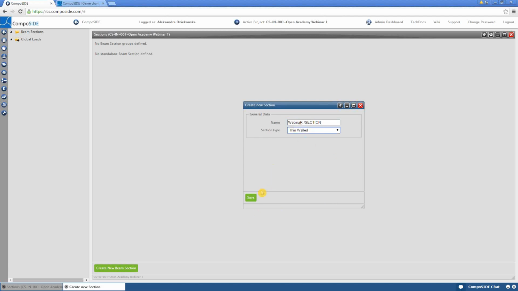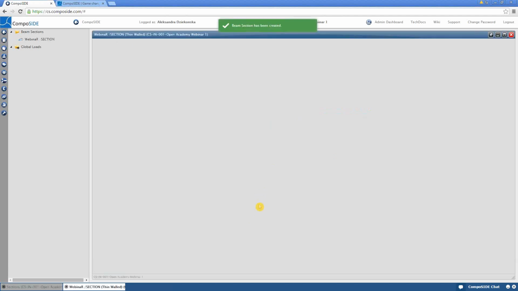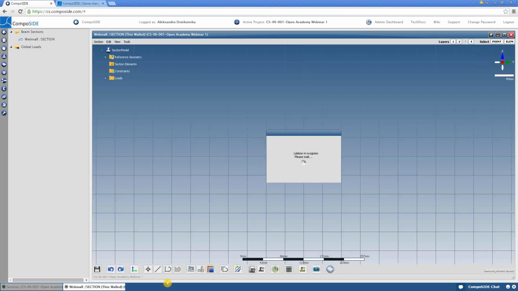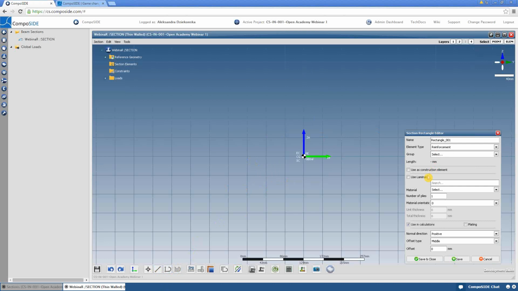I would need a thin wall section. If you need a little bit more complex geometry, you would probably import it from a DXF file. But our geometry that we're going to use today is very simple, so I'm going to just create it from scratch. We decided to create a box beam with basically 2 shear webs and 2 cappings, top and bottom.